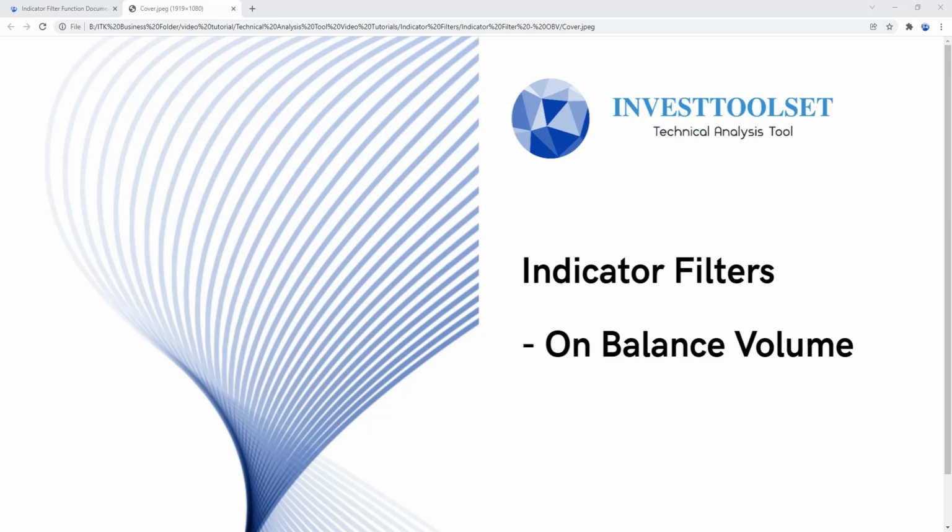In this tutorial, we are going to discuss how we can create indicator filters around on-balance volume, this indicator. You may already have watched the video in the trend filter playlist, where we discussed how we can create trend filters around on-balance volume.